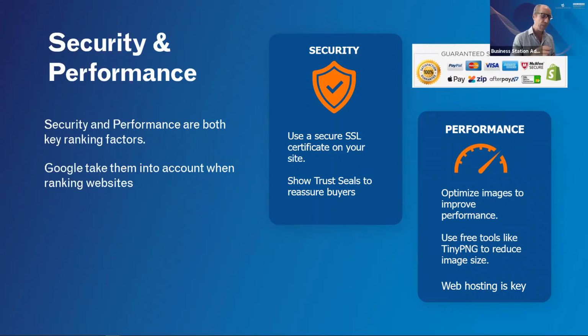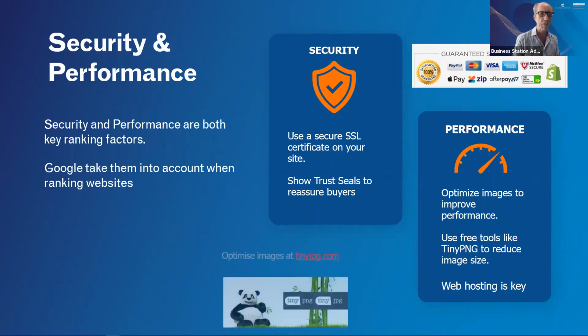But performance is also important. One thing you need to be aware of here, which not many people are, is that when you access your website all the time, it's cached on your browser. So it's going to seem very, very fast to you all the time. Whereas a new user, and particularly on a mobile, if they've never accessed your website, it might be super slow and you're not aware of that. So that's one of the reasons you might get high bounce rates, for example. And often mobile performance just comes down to images being too big. So firstly, try to measure if it is slow or not, and then think about how you can maybe compress some of those images.